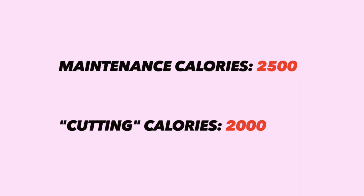Everything that you're seeing about certain alcohols having a lower carb content, just block all that out. It really doesn't mean anything. The main thing that we're looking for is the amount of calories. So when you're in a cut, as you know, you want to take in a little bit fewer calories than your maintenance level.